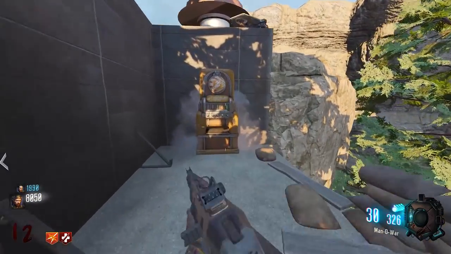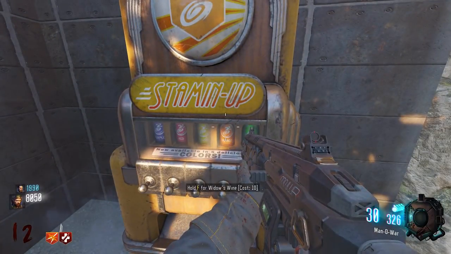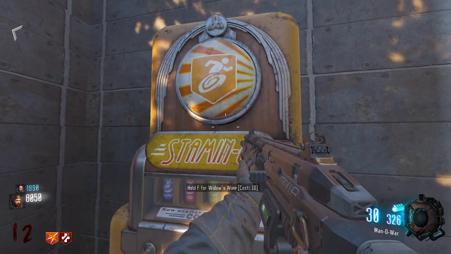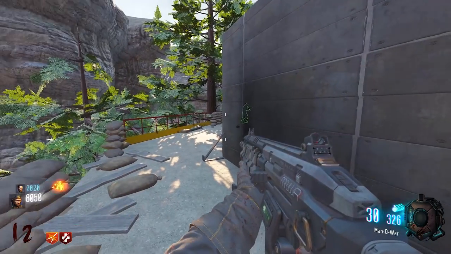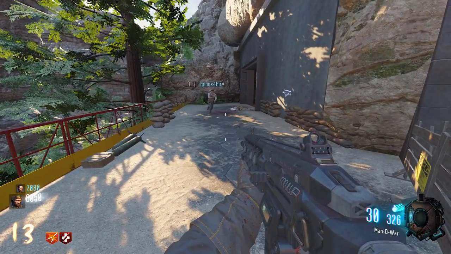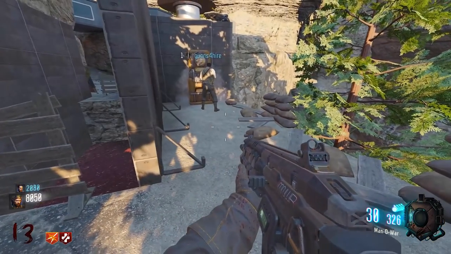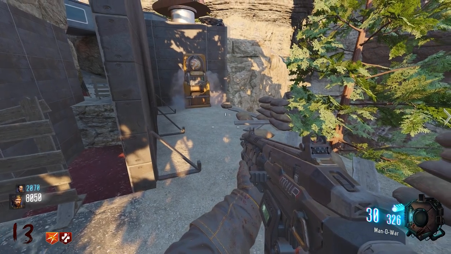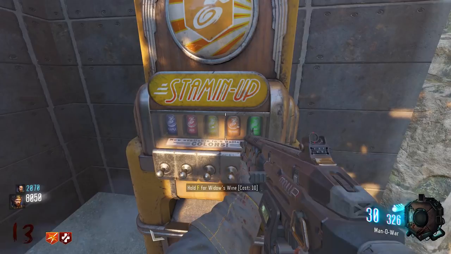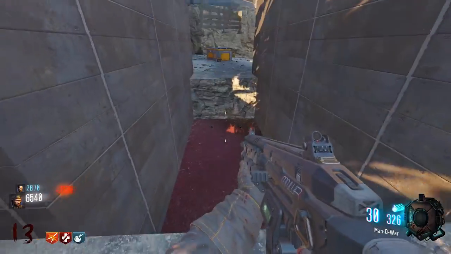Wait, this says stamina up. Didn't we see stamina? Wait a minute, dude. This says Widow's Wine. What? Cost 10. No, it's glitched. It's glitched. Dude, I want to buy it. Well, you want me to check it? Yeah. It's Electric Cherry. For 10? For 10, I think. Oh my god, what's this?